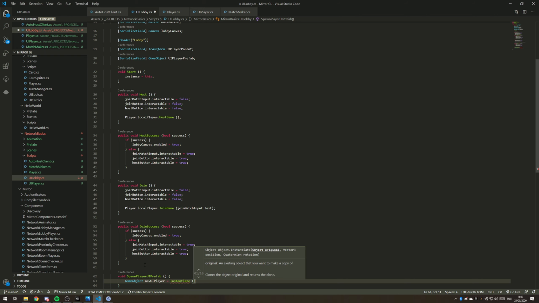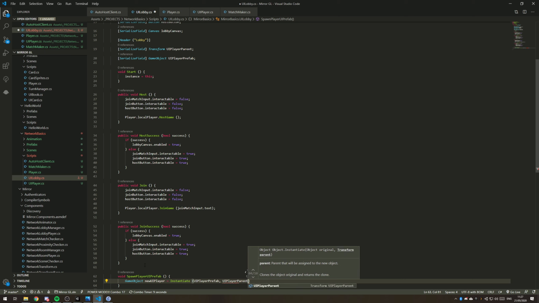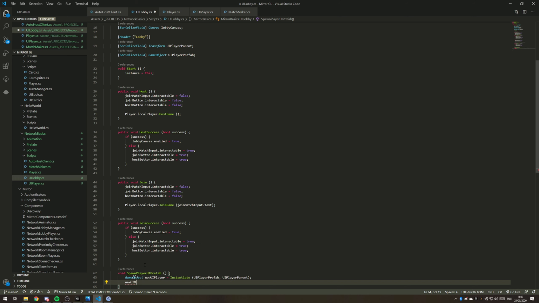Now, I'm probably confusing you now. Let's see, we need to spawn that prefab, and we need to spawn it at the parent. Then we need to UI player dot get component, and we need to get the UI player component from that.